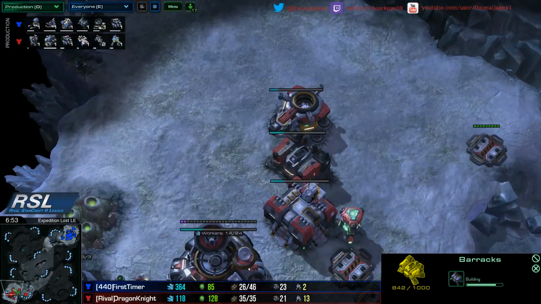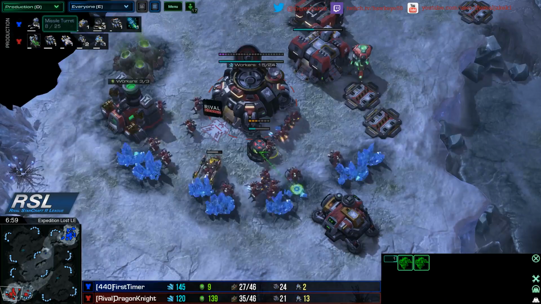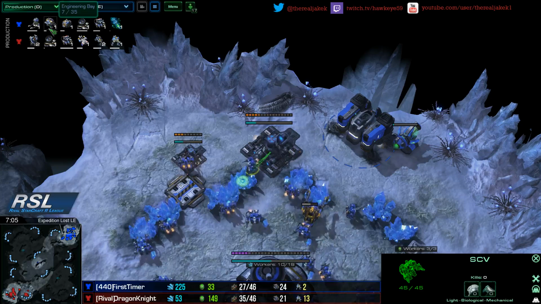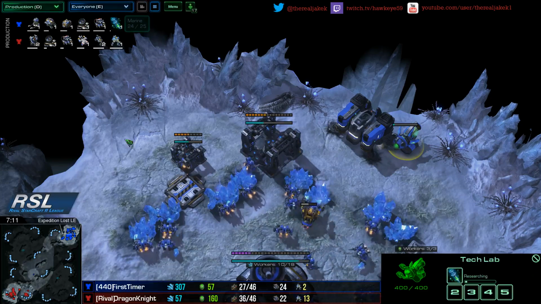So Dragon Knight's going to be pumping out medevacs and getting some missile turrets set up in his base, while we see the engineering bay just starting to go down for First Timer, and a Stimpack that goes there.